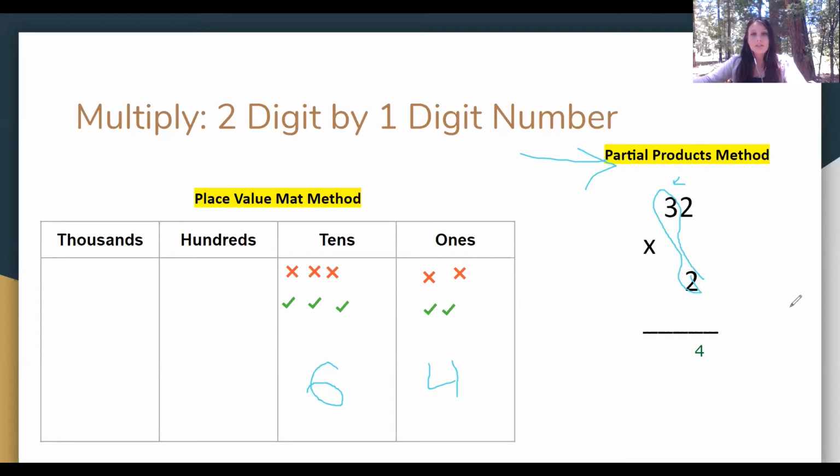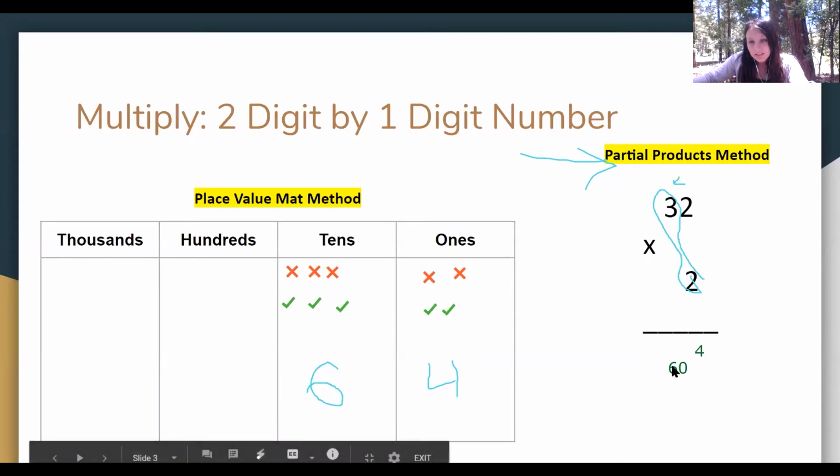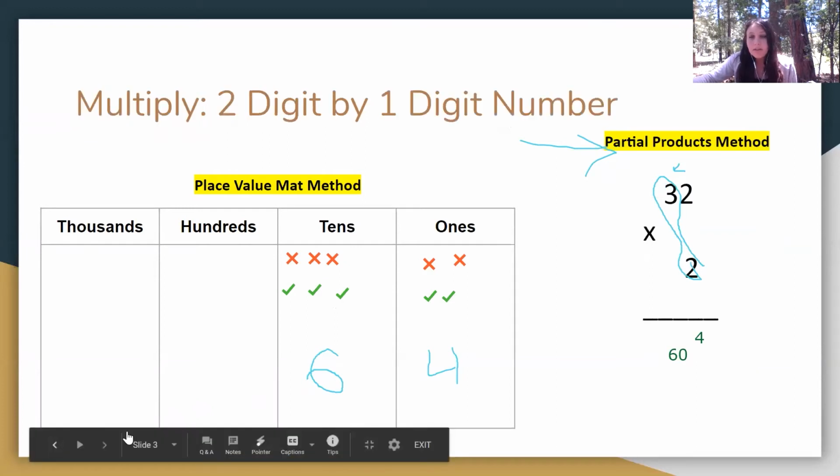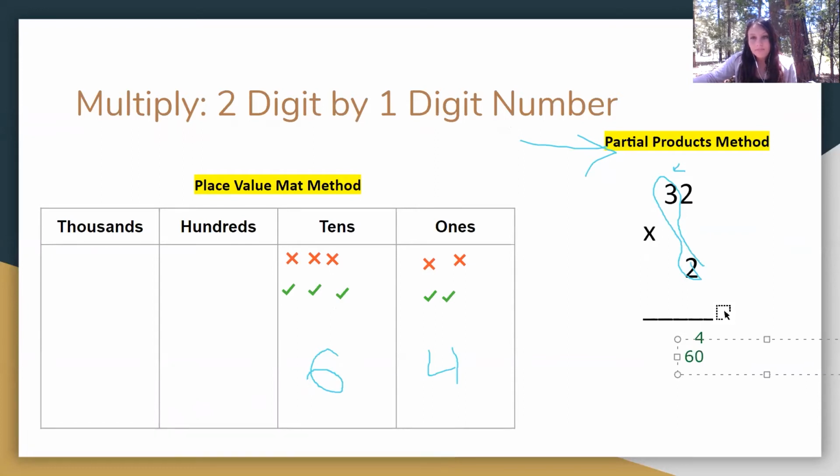Now what's 30 times 2? 60, right? So I'm going to write a 60 below my 4. So we're going to type 60, and I'm going to move it over so that it's directly below. Oops, hang on, we've got to go back to our problem here. I'm going to take my text box, select it, and move this a little over here.